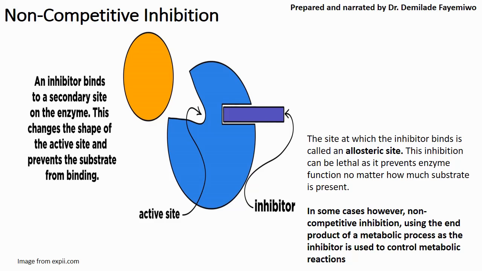But sometimes you can have irreversible non-competitive inhibition, which is very, very lethal. The difference between non-competitive and competitive inhibition is that with competitive inhibition, if you increase the substrate concentration, you are likely to increase the product formation or the rate of reaction. This is because the more substrate there is in solution, the more likely the enzyme will bind to a substrate as opposed to a competitive inhibitor. With a non-competitive inhibitor, on the other hand, it doesn't matter how much you increase the substrate concentration — if the active site of the enzyme has been changed, no substrates will be able to bind, so you will not be able to form any products.